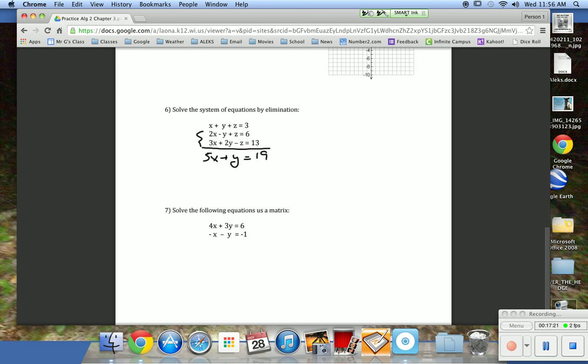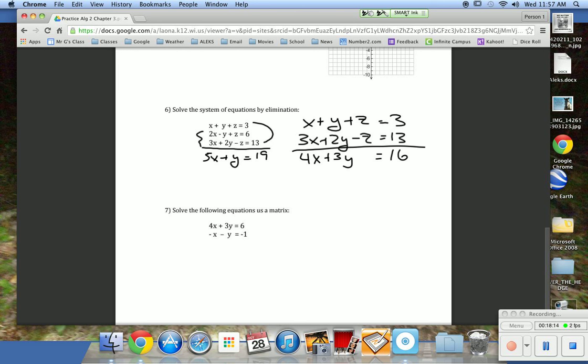Let's take this equation and this equation and add those together. x plus y plus z equals 3, and 3x plus 2y minus z equals 13. Let's add those together now. x plus 3x is 4x, y plus 2y is 3y, z minus z is 0, equals 16. Now I want you to notice what I did here. I got it down to where I have two equations, two unknowns. I used these two because I got this negative z here, and I got plus z's on the other two equations. That's why I used this equation with this one, and this equation with this one to come up with my two.